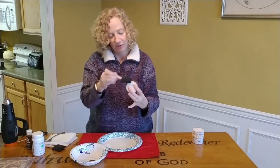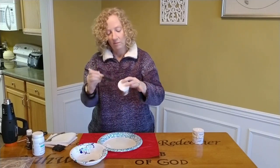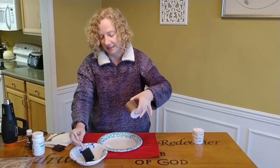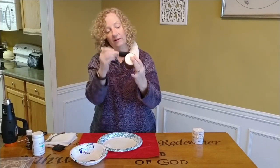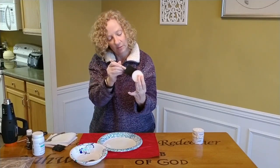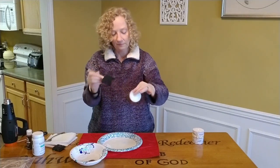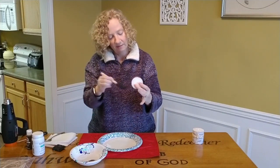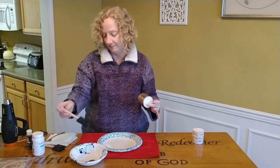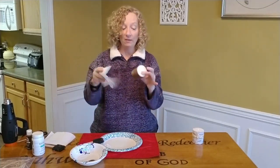That's what's going to make it look like a birch tree. And once you do this, if you want more lines or something you can always add that in. So I'm painting all the way around, and I'm just using the sponge brush to make sure that I am in there good all the way around. Now I'm finished with that brush.